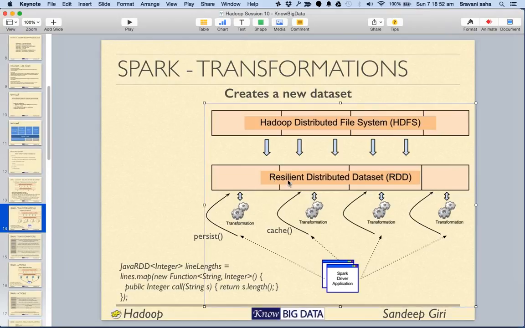So you can see here what we are doing is there is an RDD. There is a Spark driver application, the command prompt we are talking about. This is where our program is launched. From here we loaded our RDD, and from here we launched a transformation. Transformation will transform this RDD into another RDD, but it does not modify the existing RDD. It will basically create another RDD.